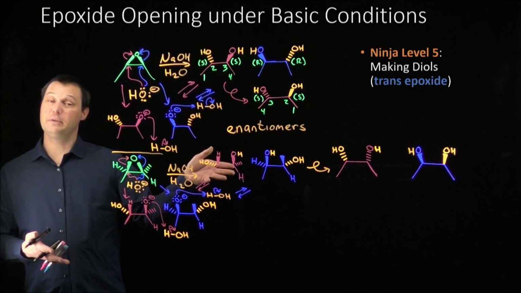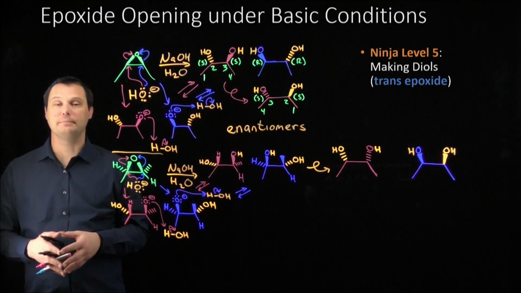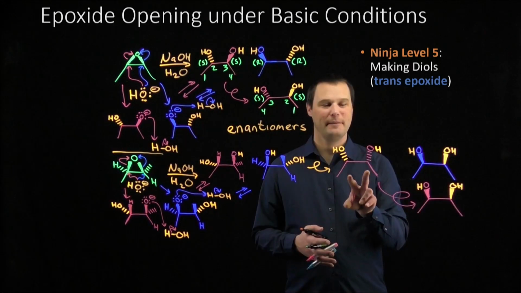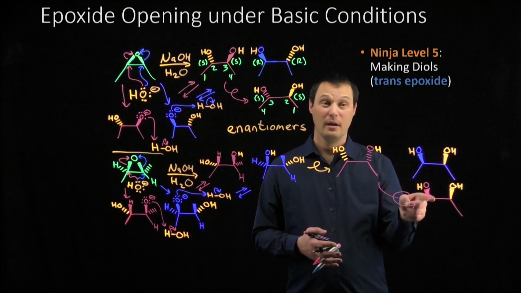They look like they should be enantiomers, don't they? They've got two stereocenters, and it looks like both of them changed their configuration. Let's do one more check. Let's flip one of them like a pancake and see what happens. When I flip this molecule like a pancake, notice what happened. These two molecules are identical.